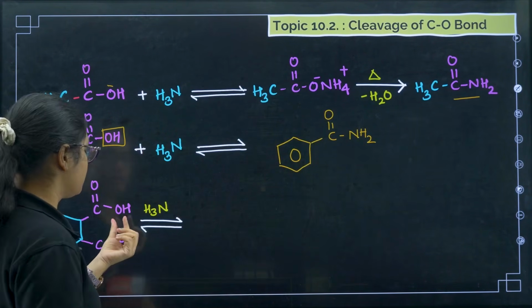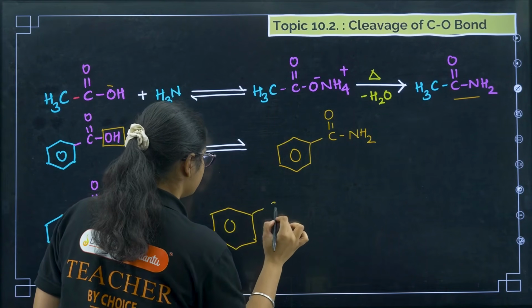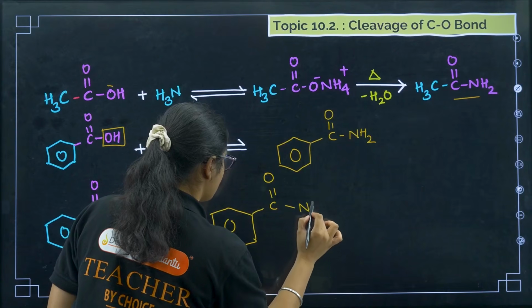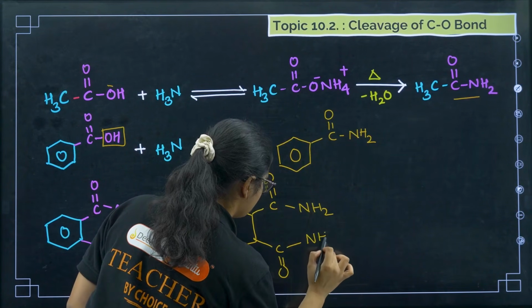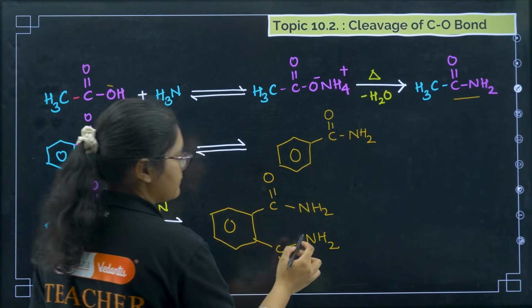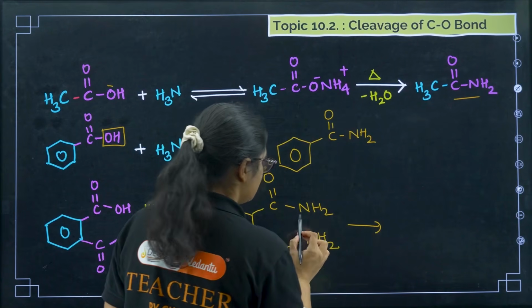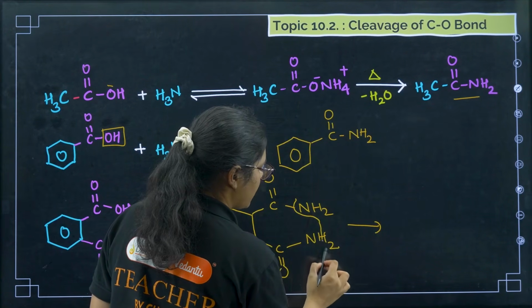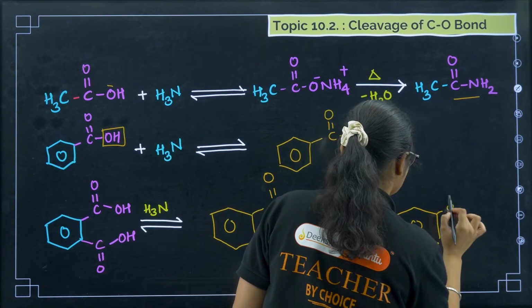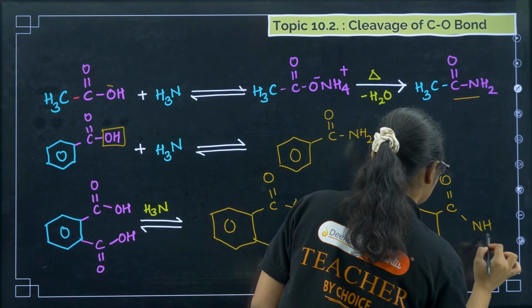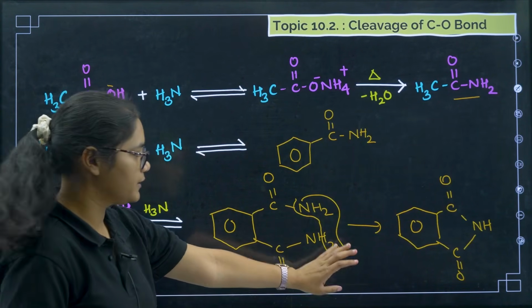Okay, now here what will happen, see here also first the same thing will happen, you will get NH2 NH2, okay, and here also you will get, okay. Now from here what will happen, NH3 will be removed. Okay, so you will get, see, one N, one 2H and one H will be removed. So you will be left here with NH, NH. Okay, clear? Fine.